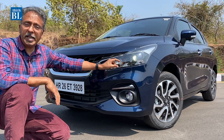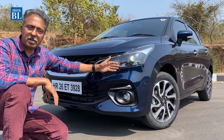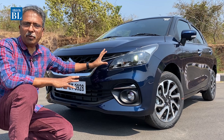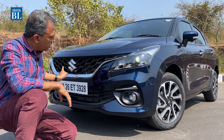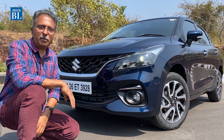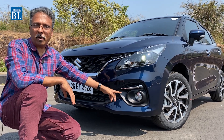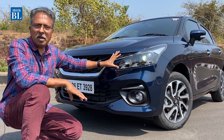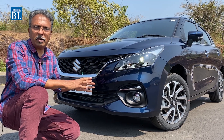In the front, big changes. As you can see, the LED lights, the DRL signature, and there's a triple array of lights and LEDs in the front that gives it a more modern profile with a clear glass configuration for the headlamps. The grille has been modified. The smiling signature for the chrome band from the previous Baleno, which gave it its front design signature, stays — but in a slightly different orientation. There are LED fog lamps in the front too. Equipment will vary by trim level, but this is what you get in the top trim variant.